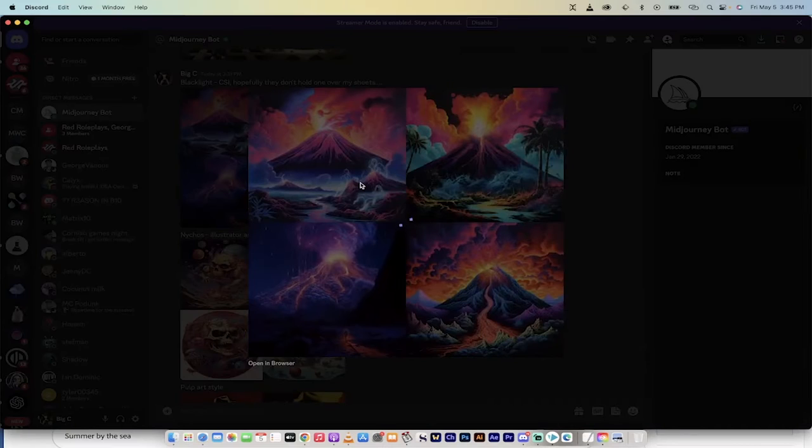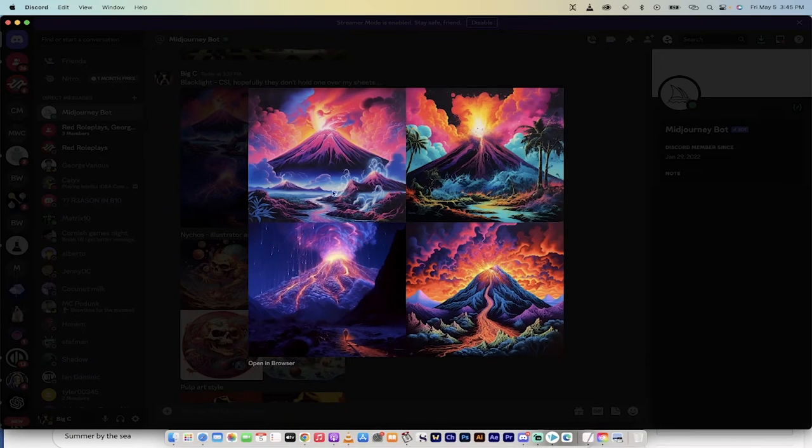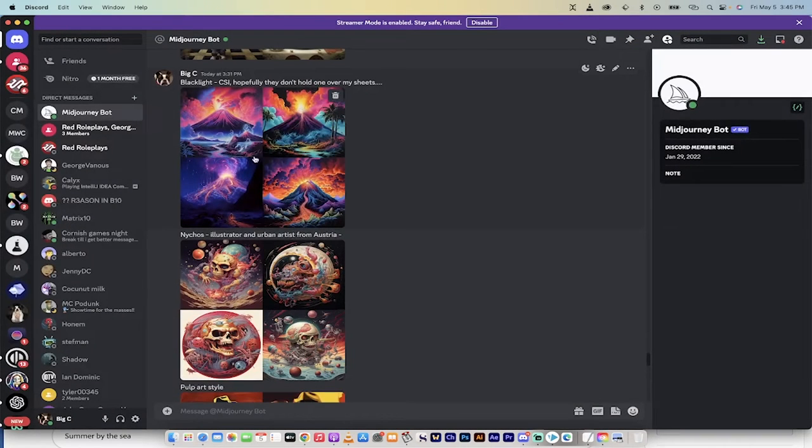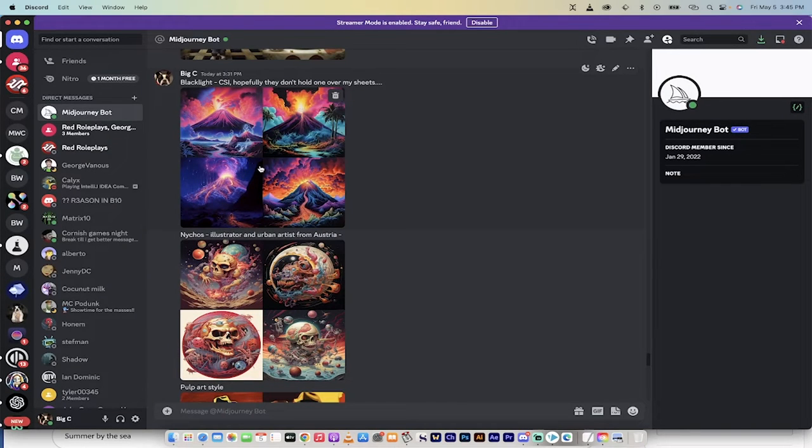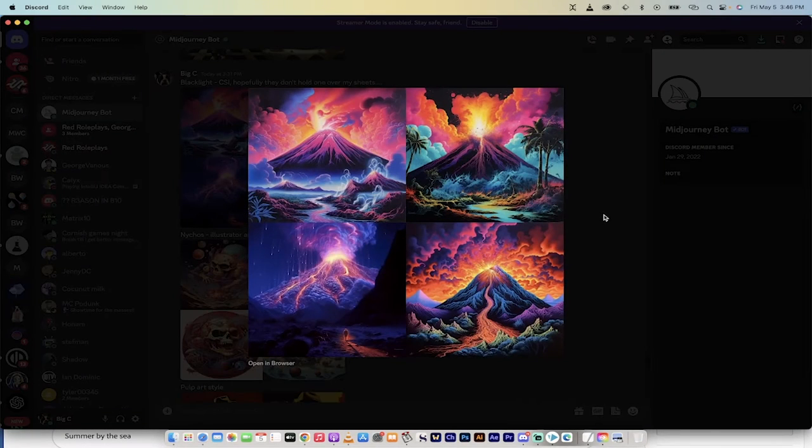This one here is blacklight, and that's all it is: in the style of blacklight, or just put blacklight into the prompt. And look at that, you get this cool blackish light, like you're holding over a CSI light, the kind of thing I hope they don't ever hold over my sheets. Oops, I shouldn't have said that. But yeah, no, blacklight, great effect, gives really, really high saturation, high contrast, love it.